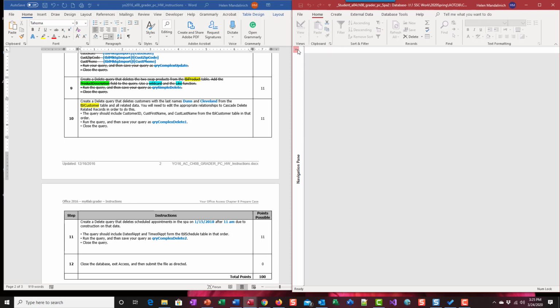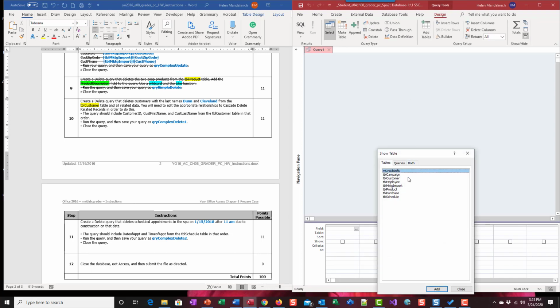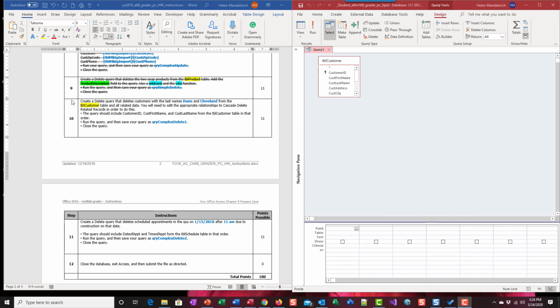So now we're able to build our query. We're going to create a query in design view, and we want the customer table. So what does it say we need to do? The query should include, okay, so we have customer, and let's see what we need to bring in here.